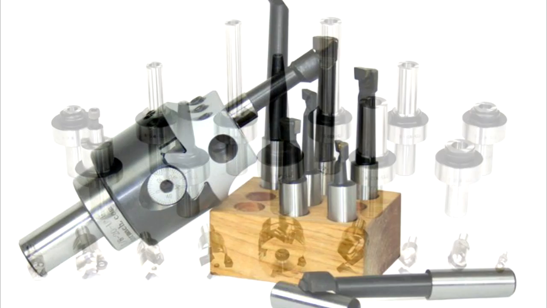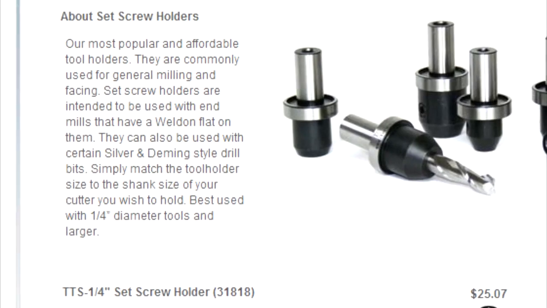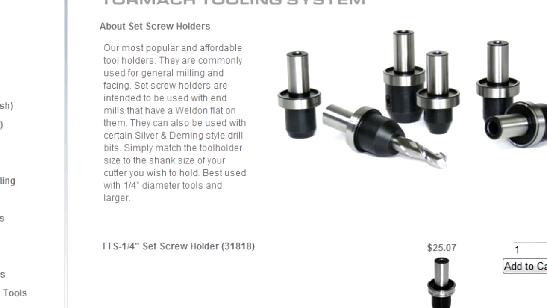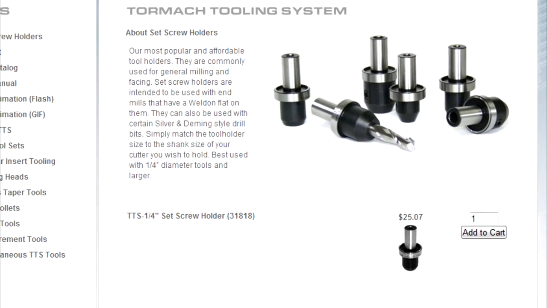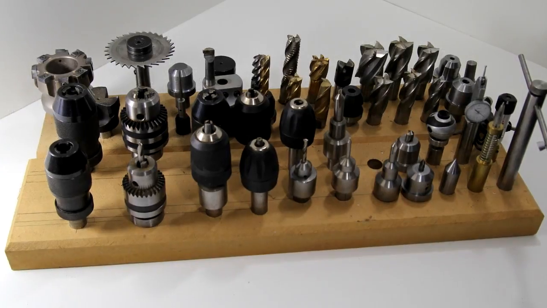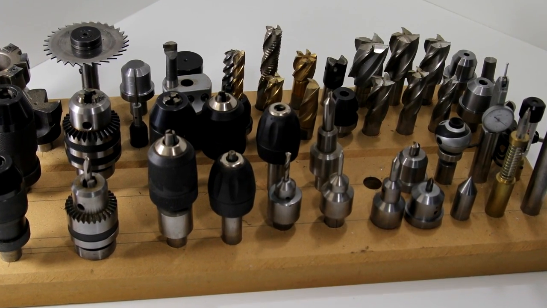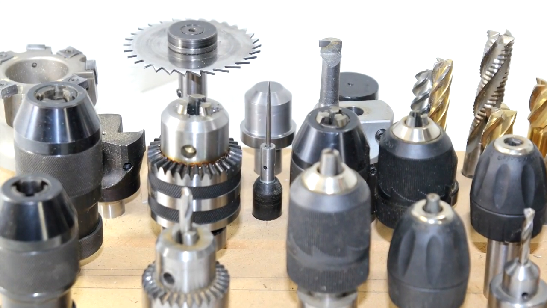They've got boring and tapping heads, and even a variety of modular insert tools such as face mills and ball end mills. The tool holders from Tormach are nicely made, they're hardened and ground, and not at all expensive. But once you get used to using a system like this, you're going to find that every tool you use all the time wants to get fit with a 3/4 inch mounting shank. I'm talking about center and spot drills, the drill bit sizes that you use all the time.